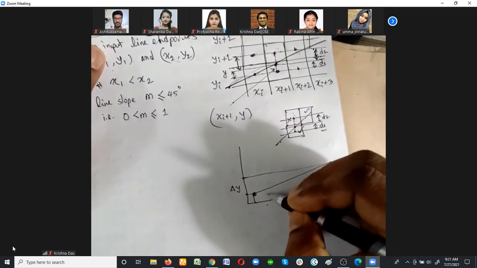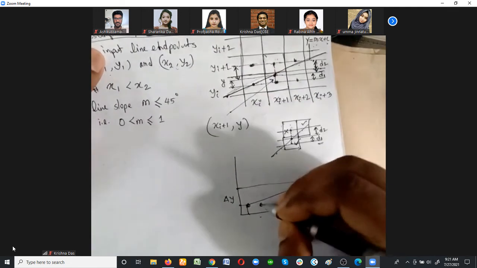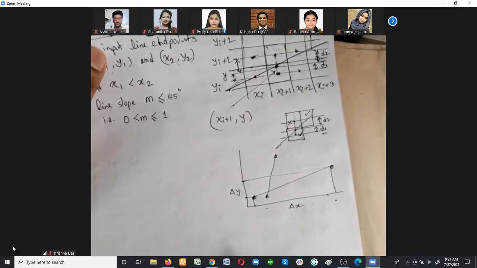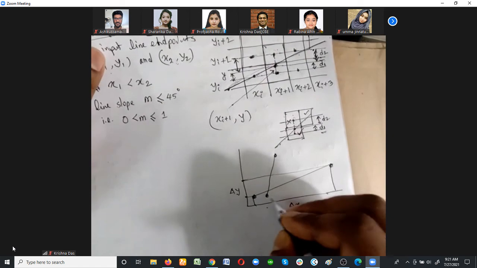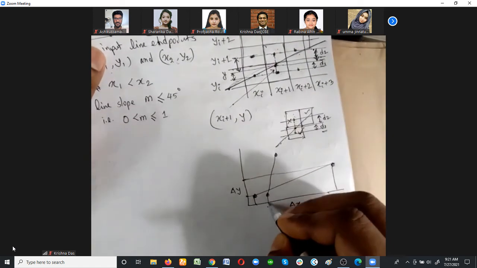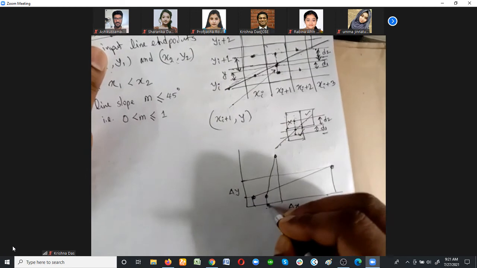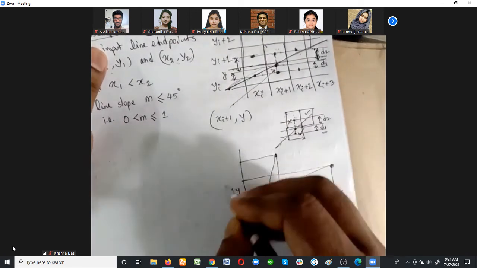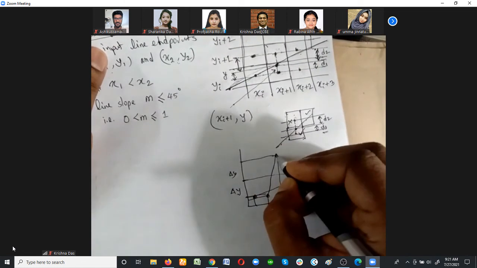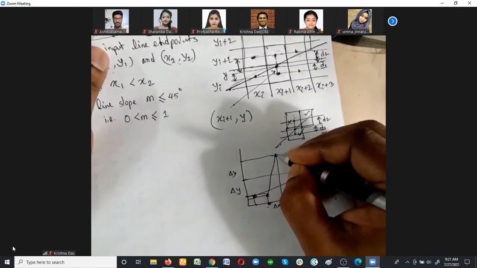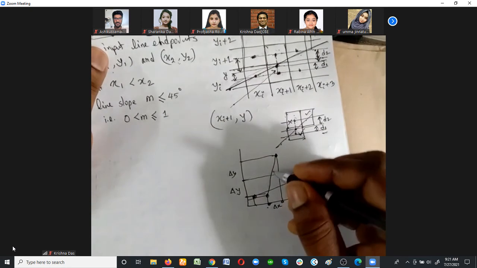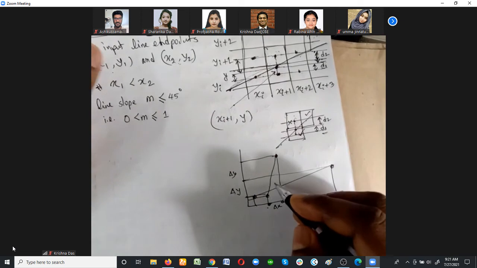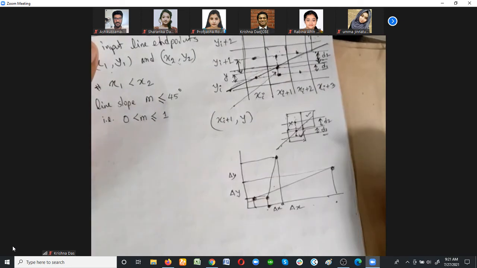But if we have a line like this one, which actually has a slope of more than 1, the situation will be reversed, exactly. The x coordinate distance is small, but the y coordinate distance is high. The del y is too high. So in every case the y coordinate will change by 1, but the x will have some fractional change. In some cases maybe I will consider the same x coordinate value.